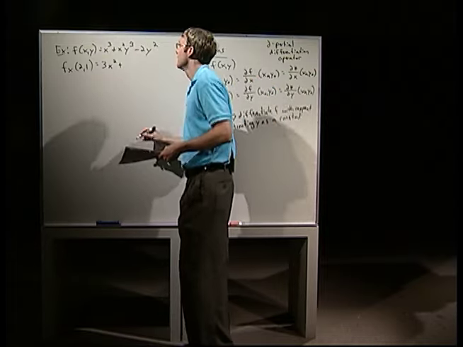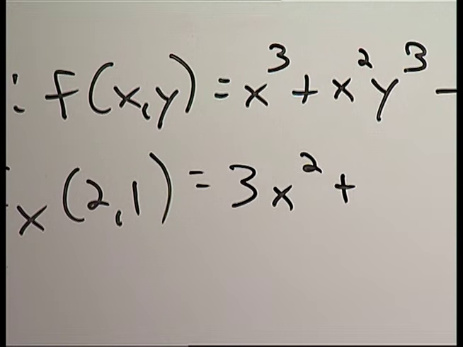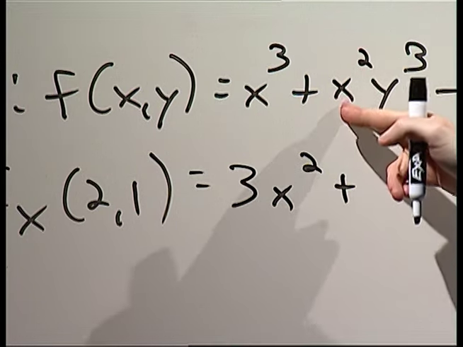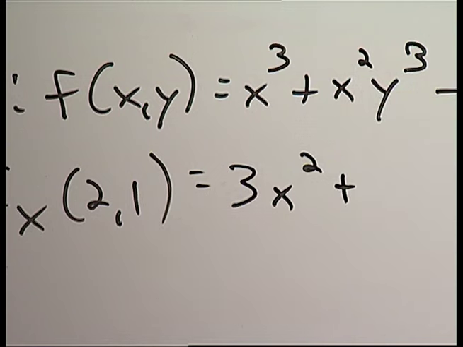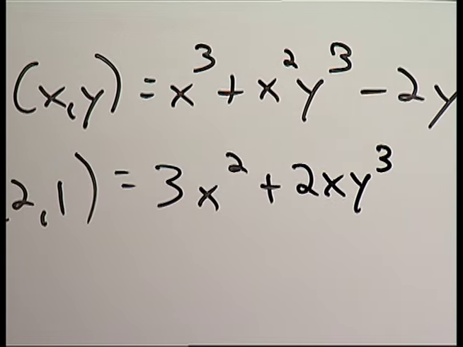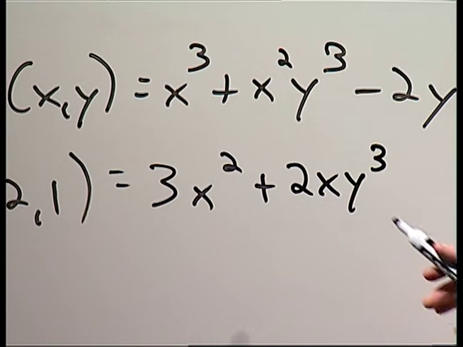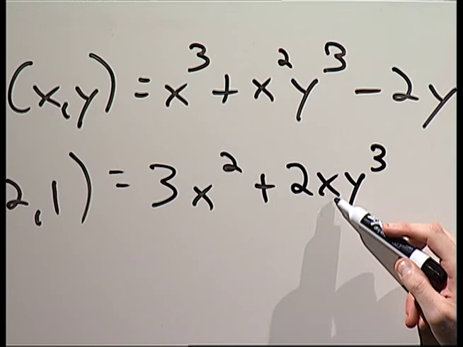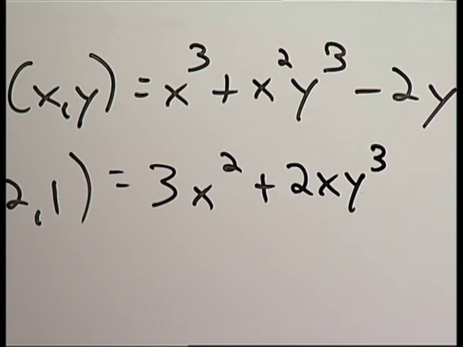The same thing here. This y cubed is just like a constant. So this is more or less like constant times x squared. And if I have constant times x squared, my derivative is 2x times constant. Let me say that again. If I have constant times x squared, my derivative is 2x times constant. The constant here is y cubed, right? So this winds up being 2x y cubed, right? So this is the derivative of x squared, 2x, times the constant y cubed.